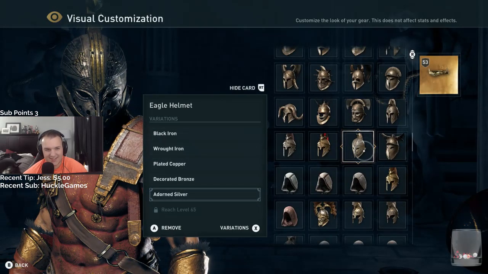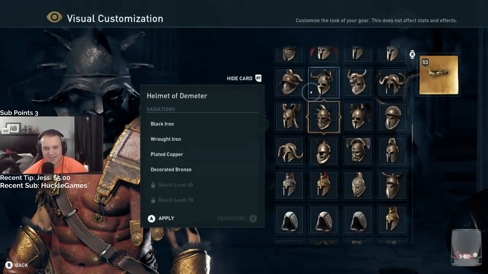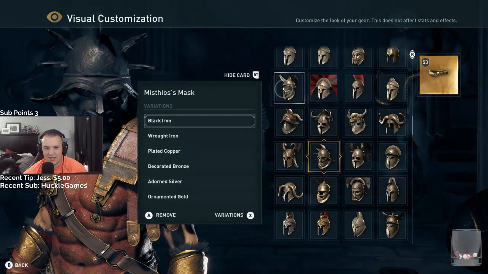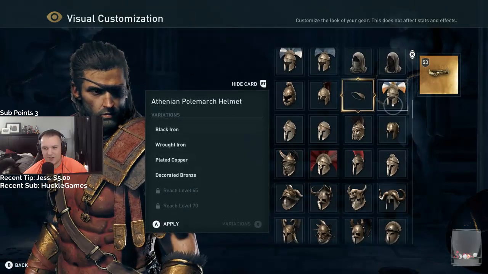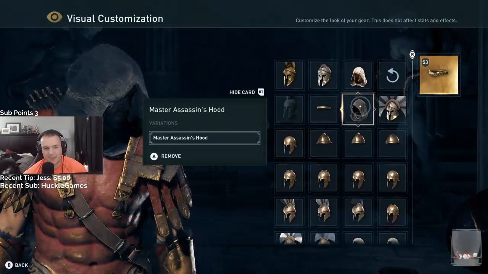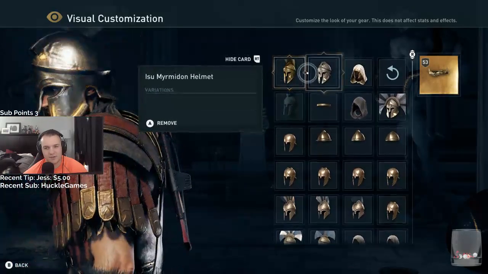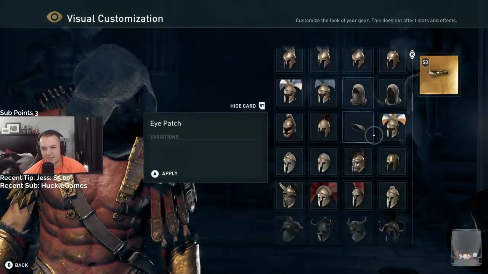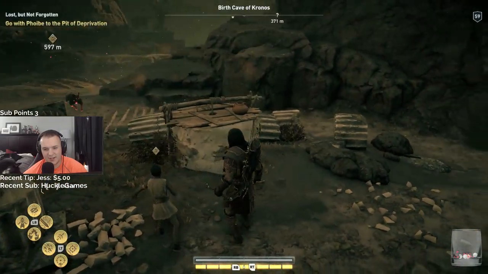Eagle helmet. Interesting. War mask. Mistios. Eye patch. Arg. Shroud. Master assassin. Bats. Oh, he doesn't have the hood on this one. I gotta stay stylish. I think we're gonna go shroud. I don't know, but it doesn't fit. Does it fit? All right, does it?